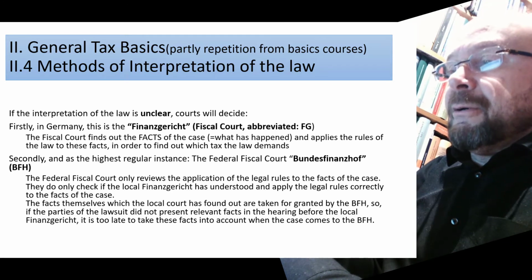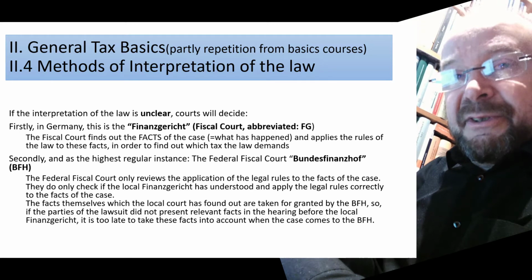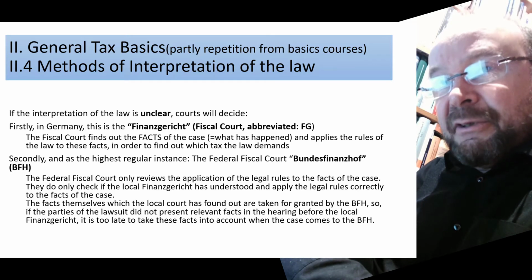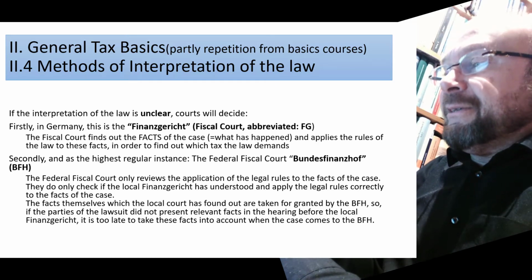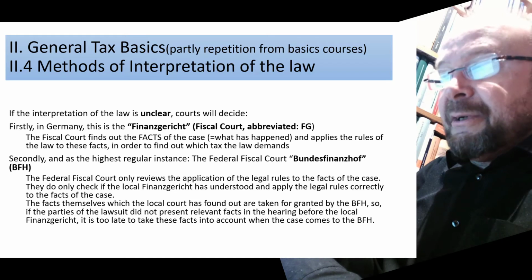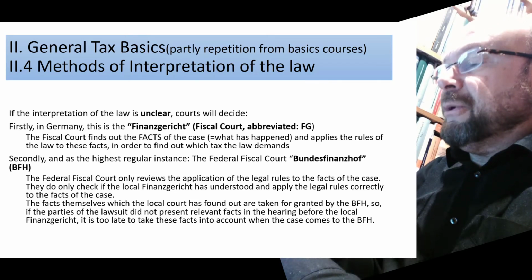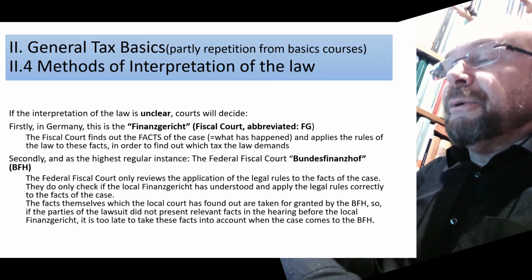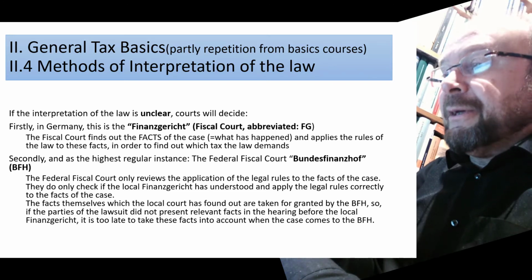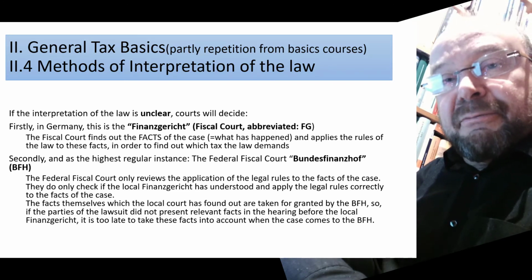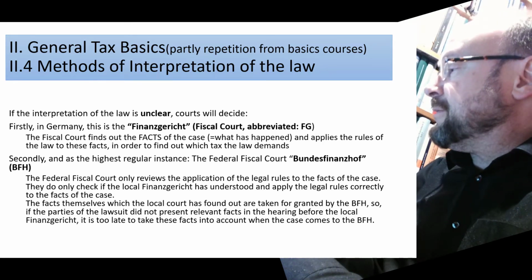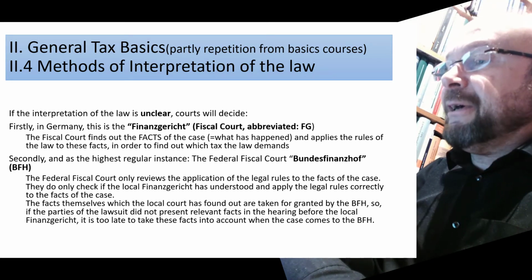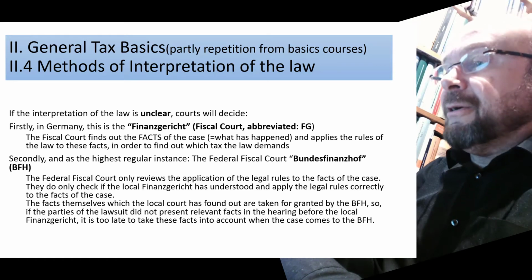And so for traditional reasons, because in former times, naturally, a court sitting in Munich could never check what had really happened in Cologne or so, these higher courts, like the BFH, restrict themselves to just checking the correct interpretation and application of the legal rules to the facts which the fiscal court found. So if, for example, you forget to mention certain facts or to present certain proofs to the fiscal court, you never get a second chance to bring in those facts with relevance for the decision of the courts.